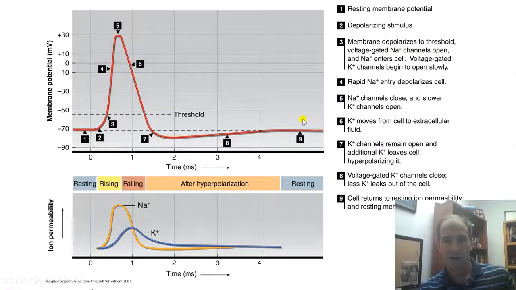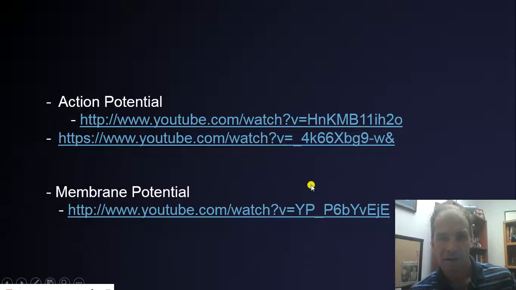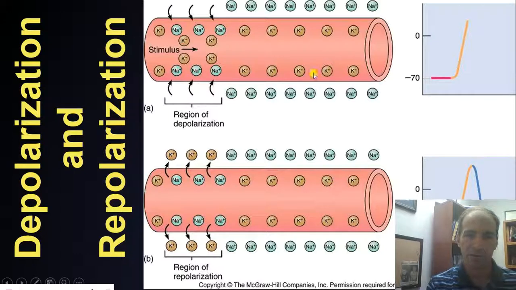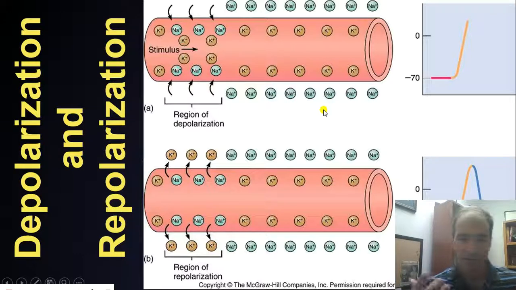And these are sort of the steps here. I'm not going to go through these because I know you've had these elsewhere as far as these channels opening, depolarization, repolarization, and then returning back to our resting state. There are some videos here you can take a look at, because we're assuming you've had that in other class environments. And this is a picture of what this looks like as these channels open, moving down our neuron. And if you've had this before, you know we're ignoring the myelin sheath, we're ignoring some other things that assist in this depolarization. But here we have depolarization as the sodium channels open up, and then repolarization as these return back to normal.